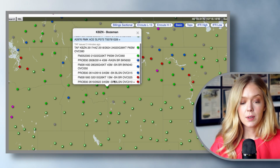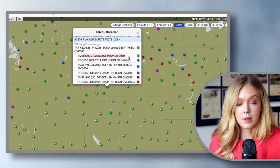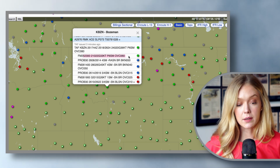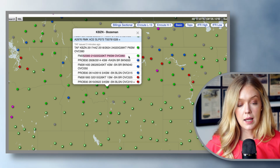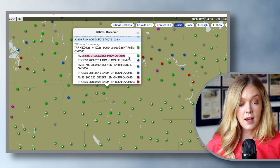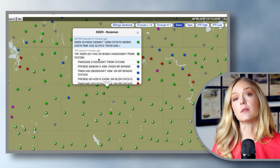Ooh, but you also want to check the TAFs, right? At 2300 Zulu, wind's going to be 22 gusting 33. And then there's a 30% probability of visibility decreasing dramatically to 4 miles, snow and rain and mist. And then it gets even worse. 280 at 26, gusting 45 knots. Wow. Winds already gusting to 36. That'd be, I wouldn't. Nope.